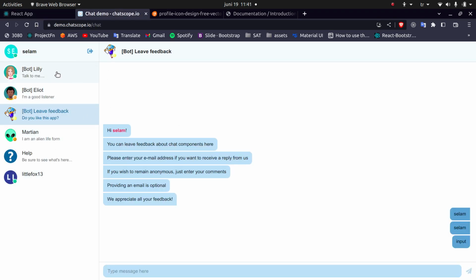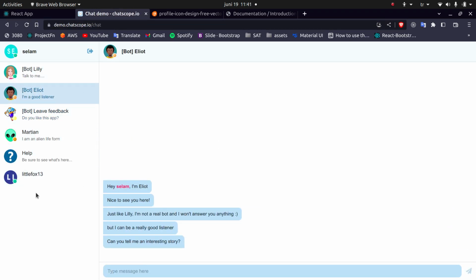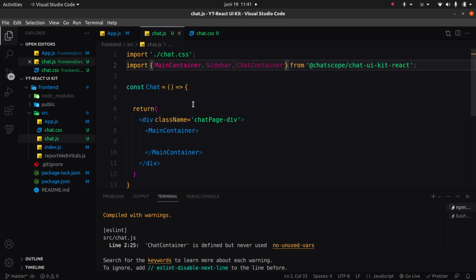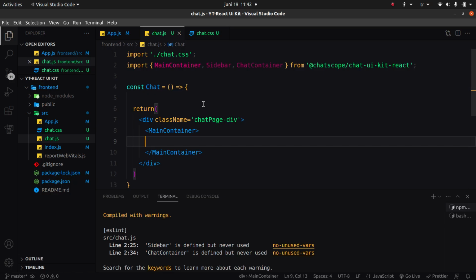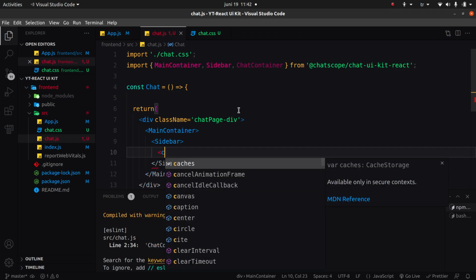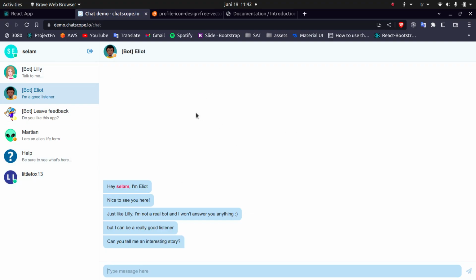So on the left, we are using a sidebar for our friends, and we are showing here the previous conversations. To do that, we need to import the sidebar component, which will allow us to have a div like this here. Let's go ahead and import this sidebar, and inside the sidebar we will have a list of our conversations.